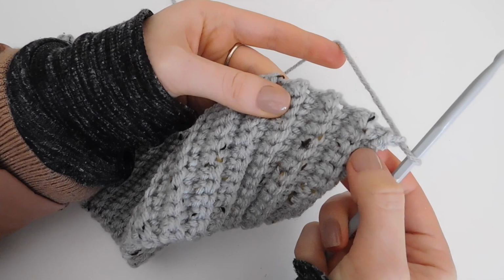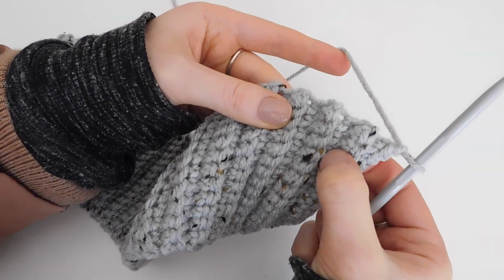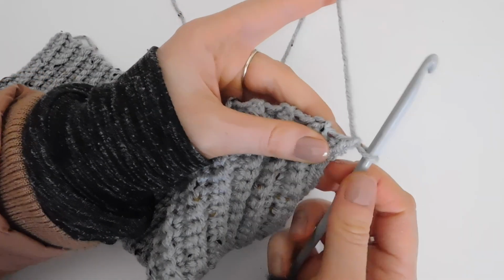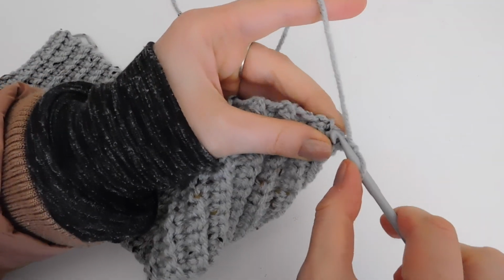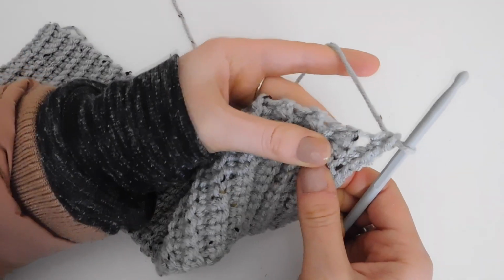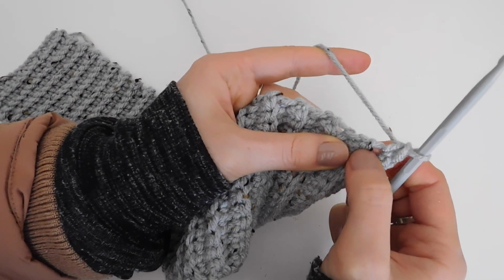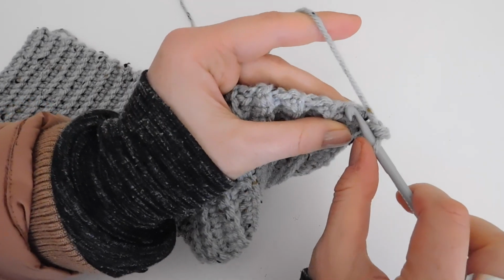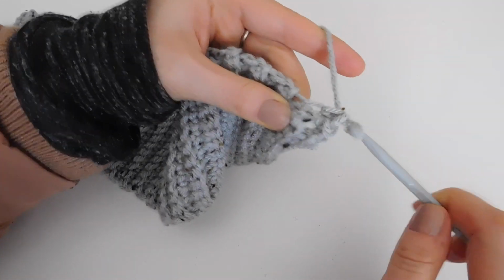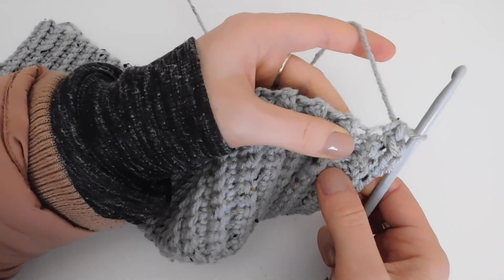So as you can see here, each row there is a raised part and a divot part. You're going to need to insert into both the raised part and the divot part to make sure you get all of the rows. This is a bit tricky because you just have to find a spot to insert your hook, but as long as you're doing it into every raised part and every divot part, you should be fine.